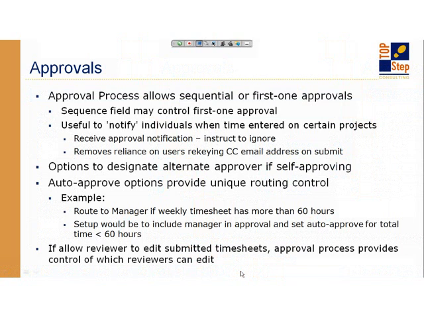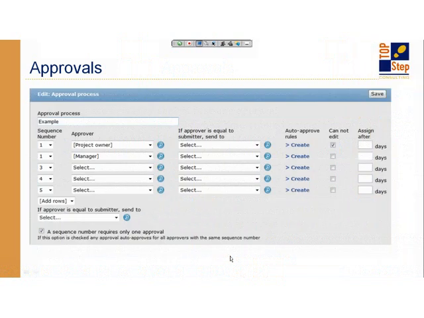And so here's a few things regarding auto-approve. So many times you see this, auto-approve rules, and I see people try these and then they don't work the way they expect, so they just abandon them. But when it comes to timesheets, the auto-approve rule that I think would be useful is to sort of notify the person's manager when the person is working way too many hours in a week or in a month, for example. Kind of give them a heads up that this person is putting in way too many hours and there's a potential burnout situation.